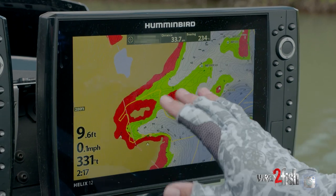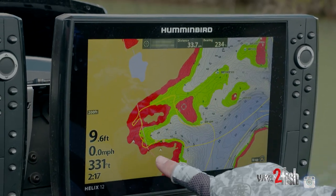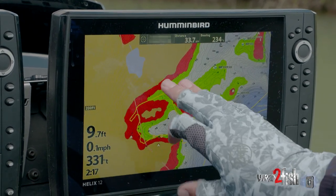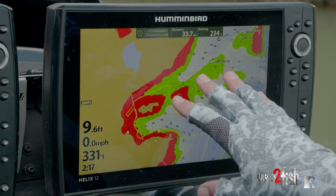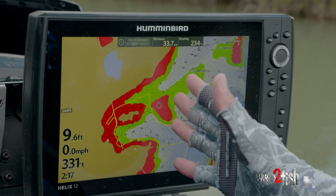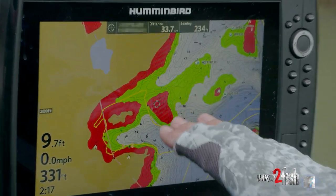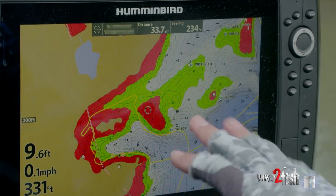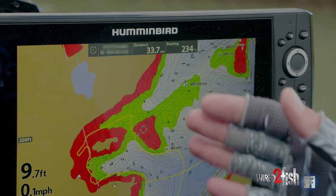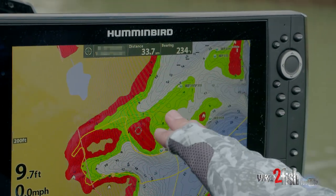One thing great about LakeMaster is it's got great detail. I mean, the 1 foot contour lines, but it also shows roadbeds and old house foundations. Now I've got the water level pulled down right now because on the Tennessee River system, where the Bassmaster Classic was, the water was about 4 feet low, being at winter pool. For me, I've got my shallow water set to 4 feet, and then I've got my depth highlight range from 6 feet, 2 feet either direction, so 2 feet plus or minus. Those are just some of the cool features that are built into that mapping.